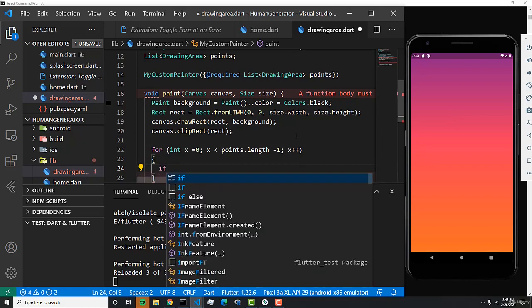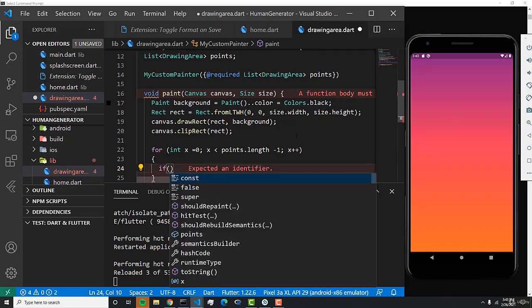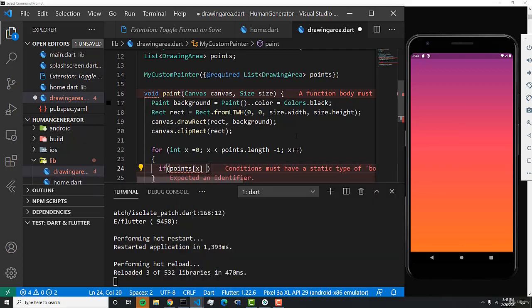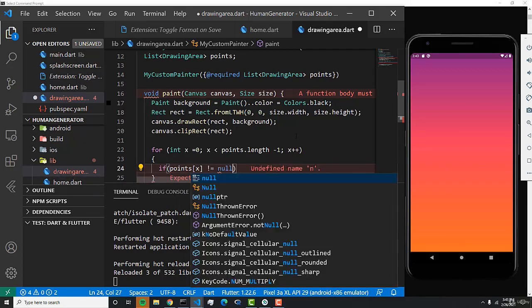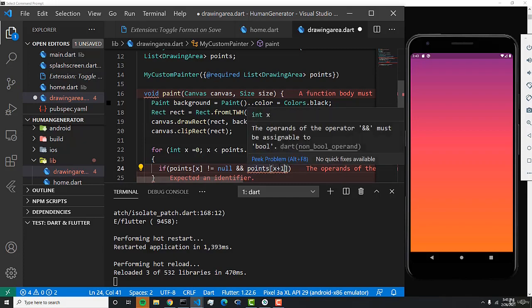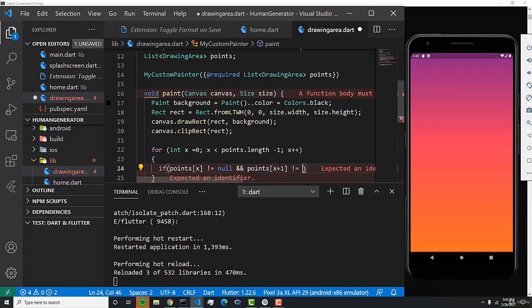Now inside of this for loop we do want an if statement, and this if statement will check if points[x] does not equal null and points[x + 1] does not equal null. So if the current point does not equal null and the following point does not equal null, then what do we want to do?